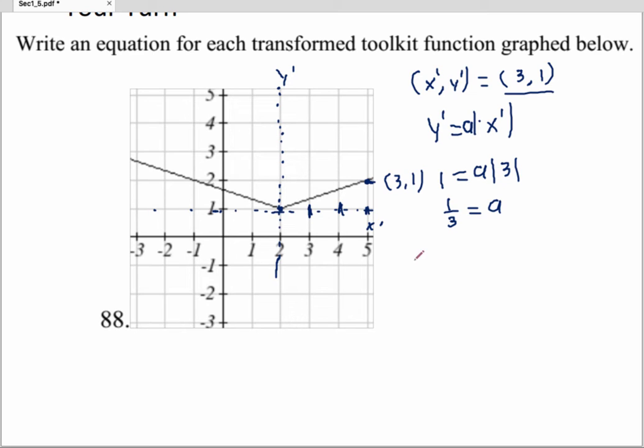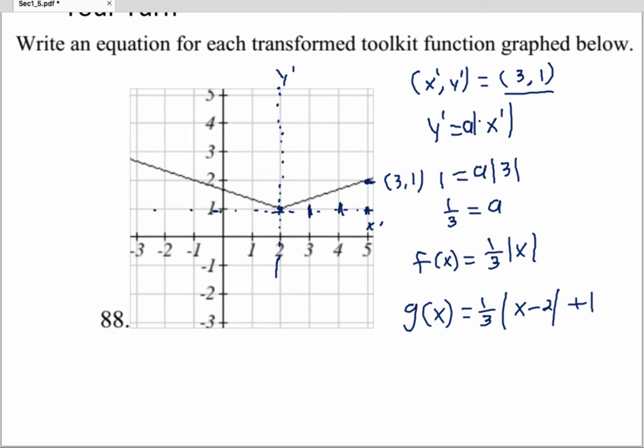All right, so since my scaling factor is equal to 1/3, then that tells me that I'm almost home here, because that tells me now that I've got some function f of x that's equal to, well, what? It's 1/3 times the absolute value of x. All right, cool beans, except that's not my function, because that's my function in x prime, y prime, but I'm not in x prime, y prime, I'm in x, y, so I need to shift this thing. So how am I going to shift it? Well, it's shifted 2 units to the right and 1 unit up. So my newfound friend here, the shifted one, the answer to this is going to be 1/3 times the absolute value of x minus 2, and then what? Plus 1.